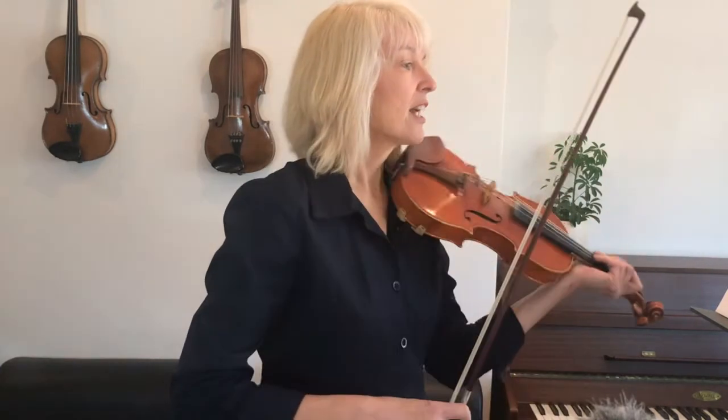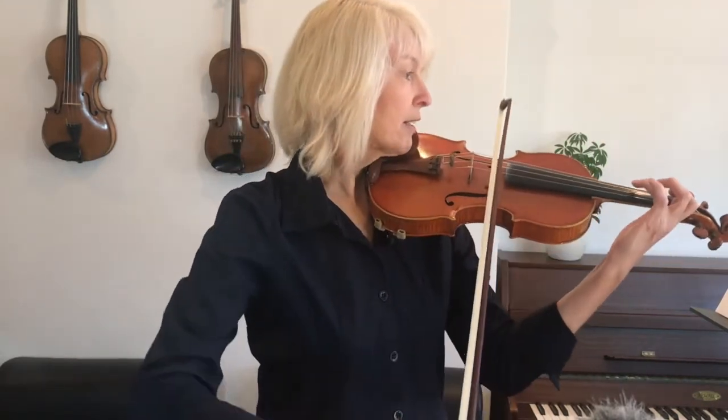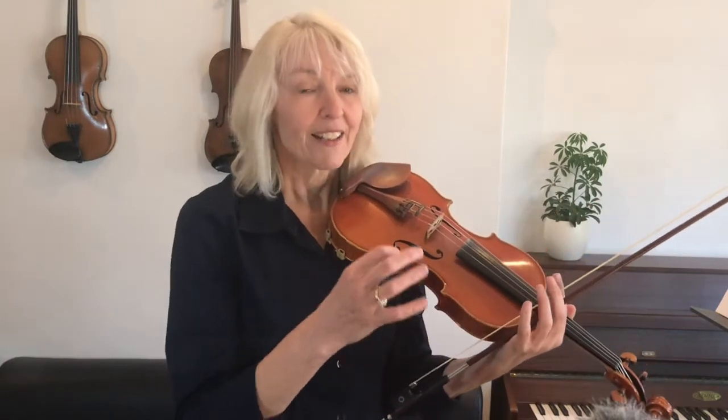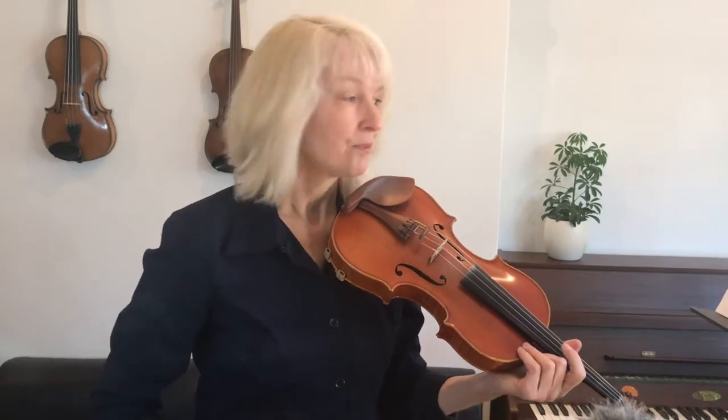So for instance, if I play from where you see the word ritenuto, you can hear that I'm gradually getting softer and I'm gradually getting slower, and that just goes into the pause. Now after the pause, you can see a comma.